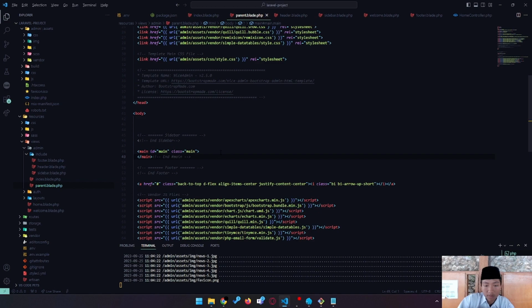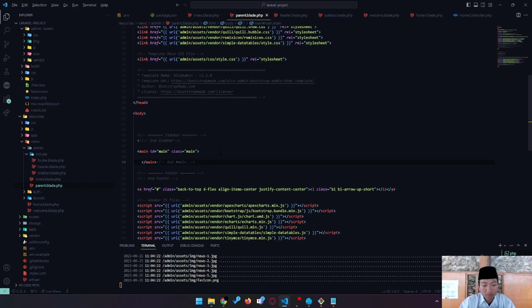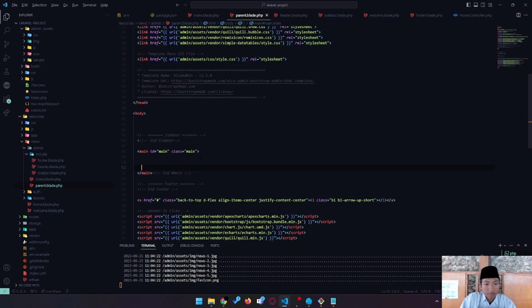We delete the field of the main and put yield content. What is yield for?